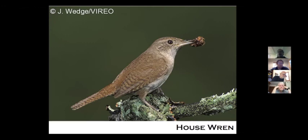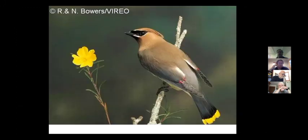And what they do is the males will shove the cavities with sticks, and then the females will go around and inspect and decide which one she wants to make as their nest. I remember growing up as a kid in Pennsylvania, as I mentioned, and my mom would tell me to go out and clear the paper tube from all the sticks from the house wren, because it would be filled up, and then the newspaper delivery person could not get the newspaper in there. It's kind of a fun chore.